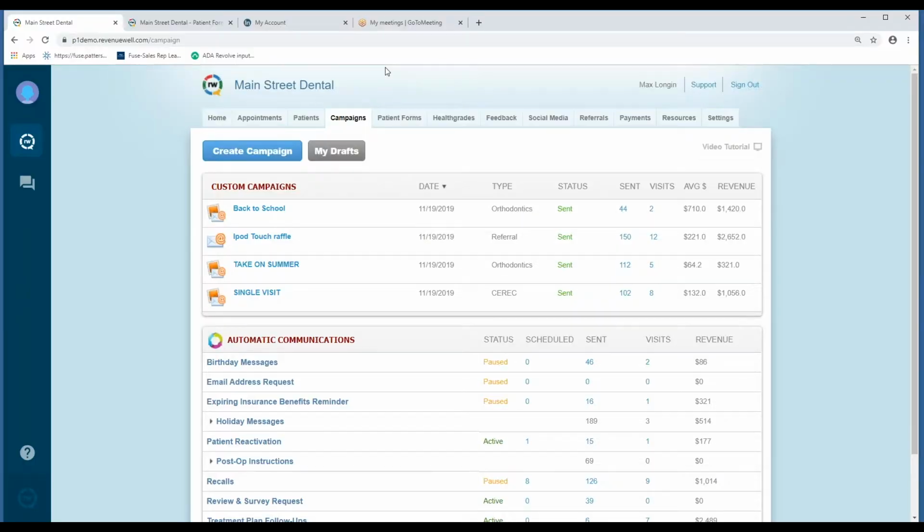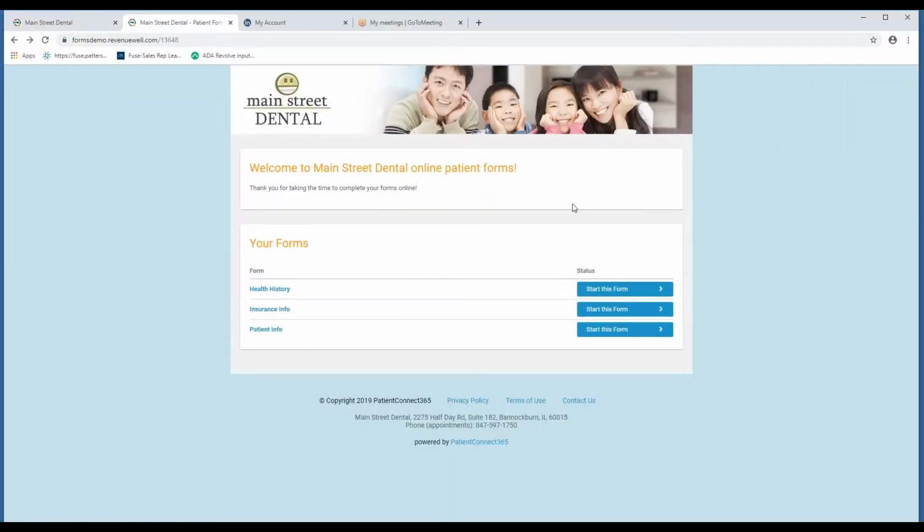One of the other advantages to RevenueWell is the ability to send new patients their new patient paperwork. Anytime we recognize that a new patient appointment has been created, we'll go ahead and send them their new patient paperwork prior to that appointment. When they click on that link, they'll be directed to a landing page, and they can actually complete their health history, patient registration, insurance, and depending on your practice management system, those forms will write back or at the very least give you a scanned copy.